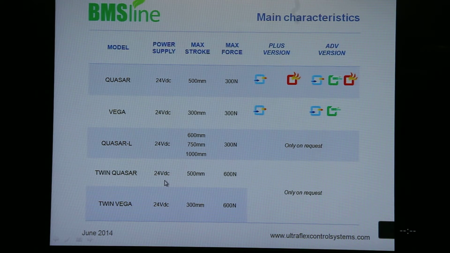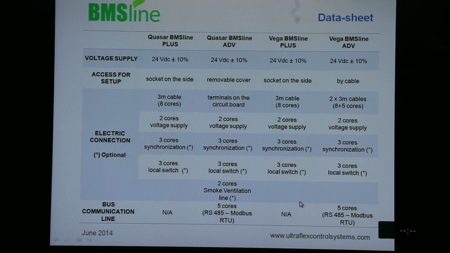Twin Quasar also requires a power supply of 24 volt direct current. Maximum stroke is 500 mm, and the maximum force required is 600 Newton. Twin Vega requires a power supply of 12 to 24 volt direct current, and maximum stroke is 300 mm, and the maximum force is 600 Newton. It's also on your own request.